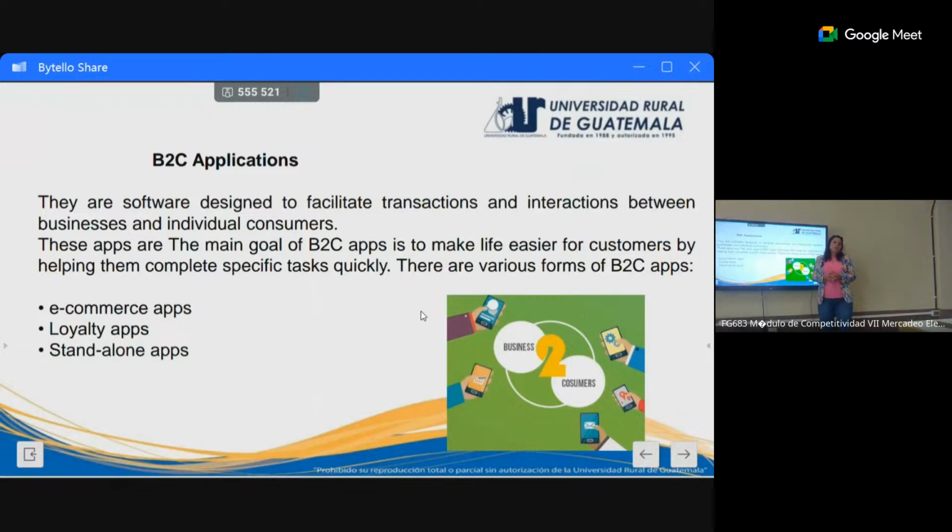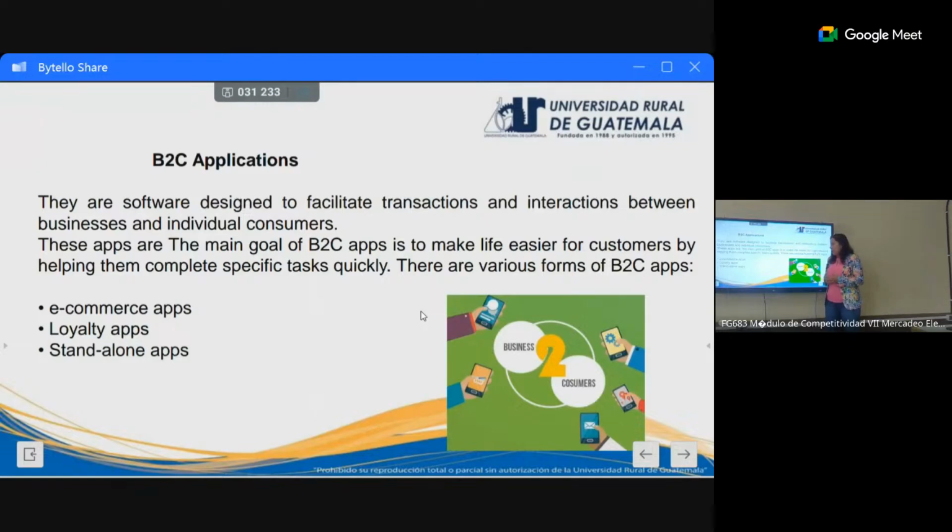We use these types of applications when, for example, selling any type of product to others, or if you want to work as a middleman between organizations. Remember when we talked about drop shipping, where you don't have to worry about any storage because you only work as a middleman between the organization and the final customer. You just do the transaction, and the delivery and inventory you are not in charge of, but those companies are. That's why it is called drop shipping.